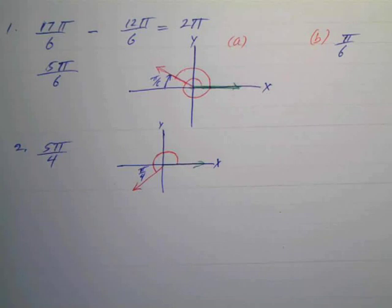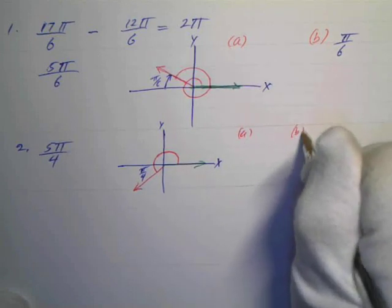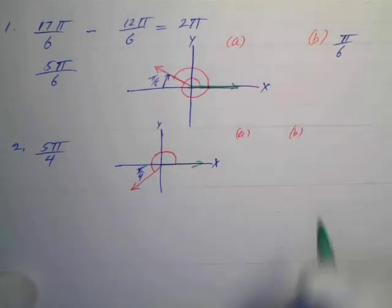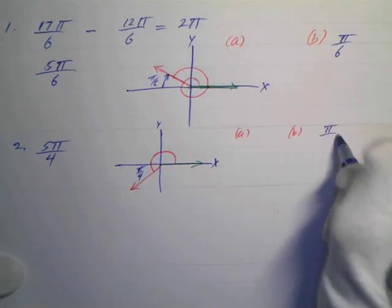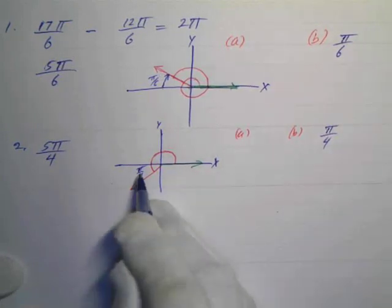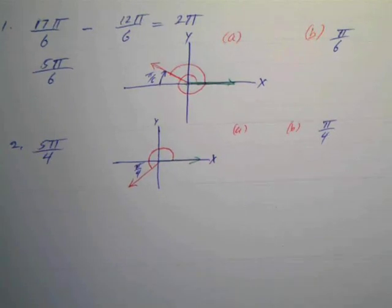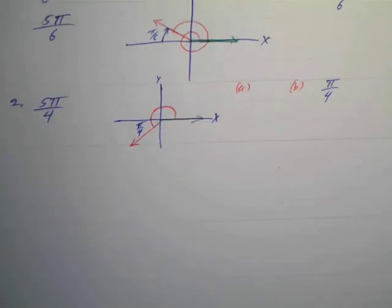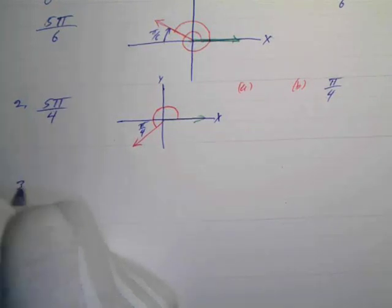So you sketch the angle in standard position. There's a reference angle, so this is your A, the sketch, and B, the reference angle is pi over 4. Again, the angle the terminal side makes with the x-axis. All right? And then number 3, we'll do some in degrees. Actually, these are a little bit easier to deal with.